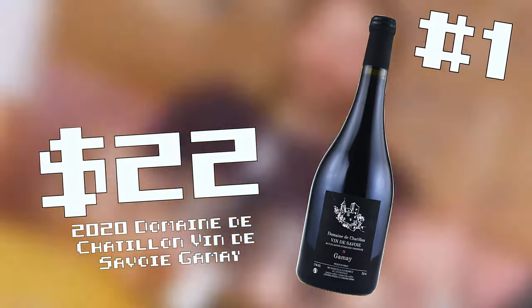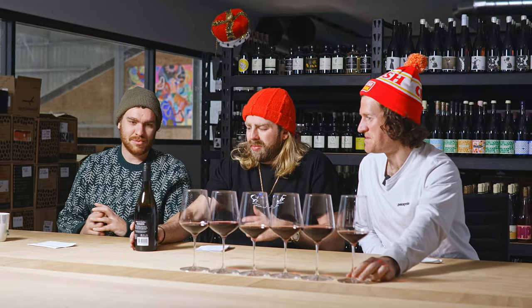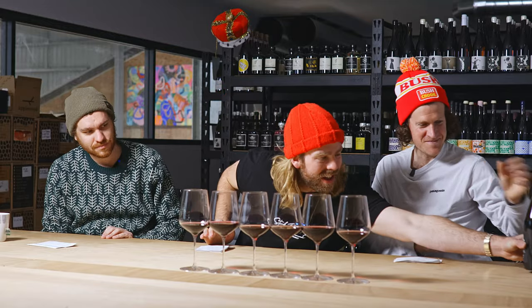If I saw a blind-buy Savoir Gamay for 22 bucks — yeah, you can get this everywhere. Under screw cap now as well — that's mental. Recession wines — totally in like recession inflation wine territory. That's how you get a cracking wine when you no longer have the budget. This is like the recession pack — there is one here that is not like the others, but for the rest of them they're basically the recession pack.